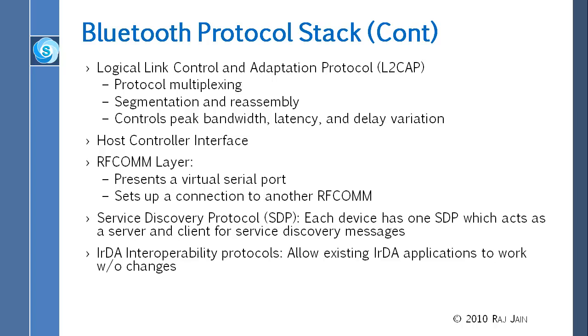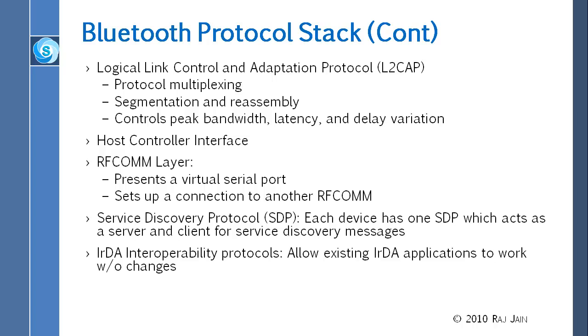So all these services are basically announced by that device. The printer says, "I am a printer, sir. I provide print service." So that goes to this SDP port. So each device acts as a server and a client for a service discovery message. So if somebody is looking for a printer, they will send a broadcast message through the master about "I need a printer," and then the printer will say, "Here I am. I provide a printer service."